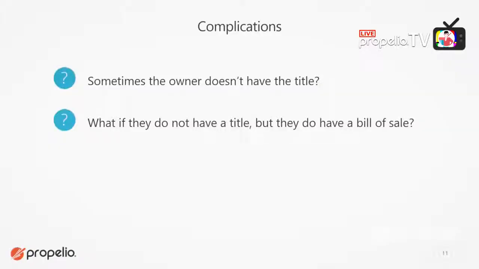This process will be different from state to state, but you will need to figure out how to clear bad title. This happens a lot, especially on the deals where you're able to get a good discount because you are solving a problem that some people don't know how to solve. So what if they do not have a title, but they do have a bill of sale? This goes back into just researching. Watch the title research video, get deep on this.